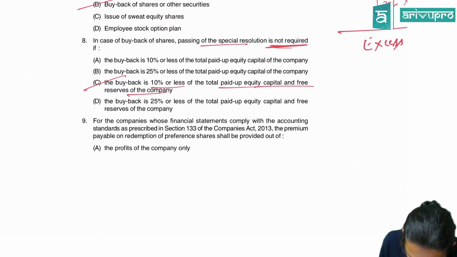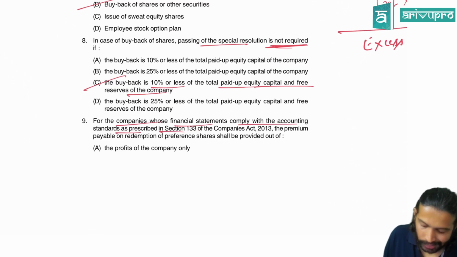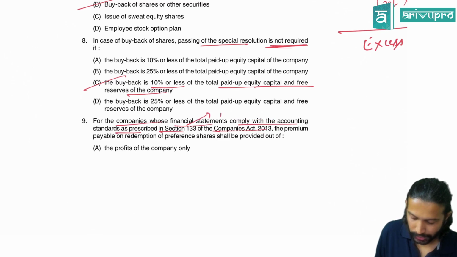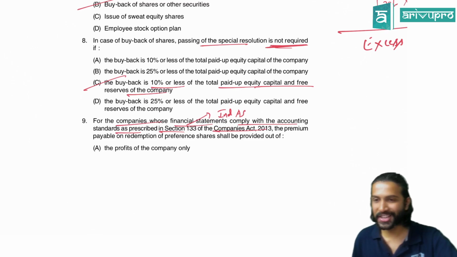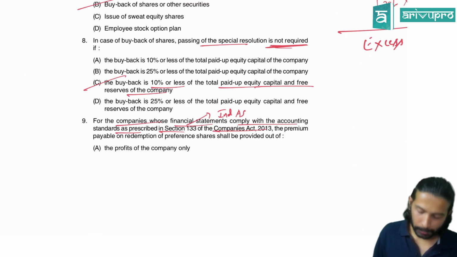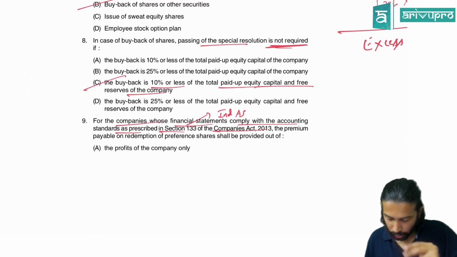Next, for the companies whose financial statements comply with accounting standards prescribed in Section 133 of the Companies Act 2013. Section 133 deals with Ind AS, sir. We have studied Ind AS. Yes. So, if Ind AS is applicable to the company, then there is a small clause. I'll tell you here only.